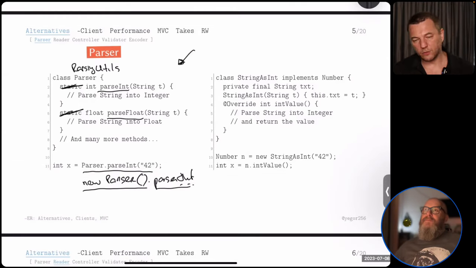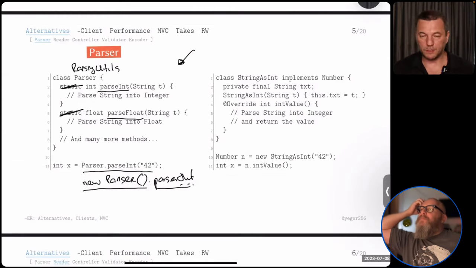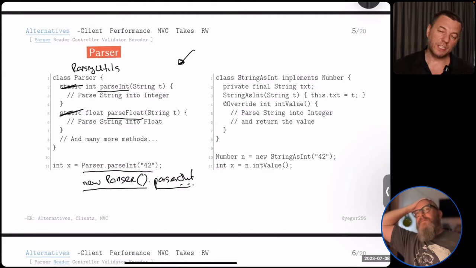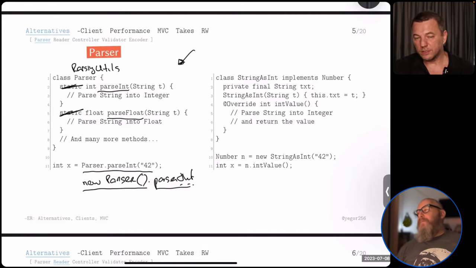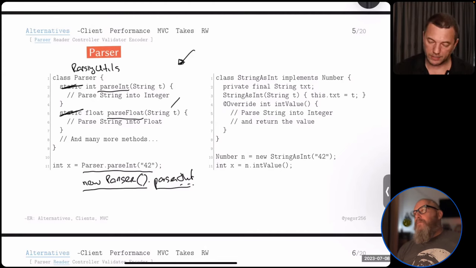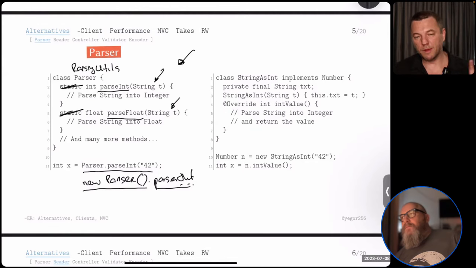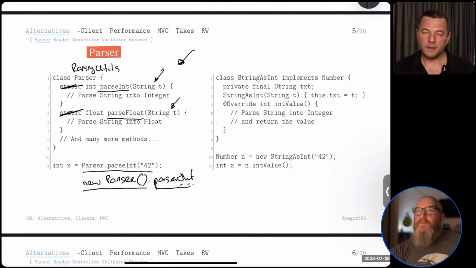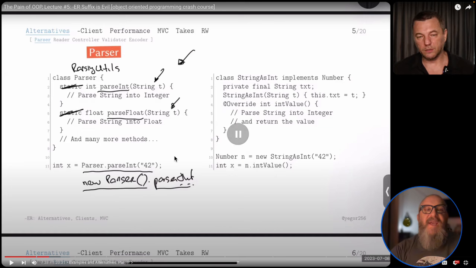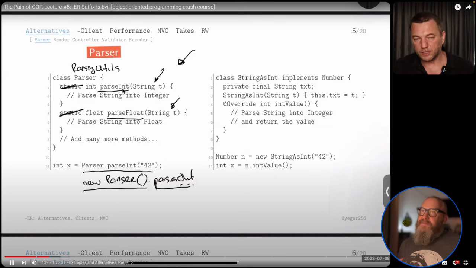When something is coming in and something has to go out, we say, okay, if this is happening, then of course we need a procedure. Remember, the smart procedure takes an input which doesn't understand what's happening to it. It's a plain old data structure, so the string has no idea what's inside. The string doesn't know that it actually contains a string representation of a float. It's a completely dumb, anemic piece of data, and it's coming in. The parser is smart. The parser takes the pieces out, somehow decomposes it into more semantically meaningful elements, and then returns it. So the smart procedure is the parser, with plain data coming in and some other plain data coming out.